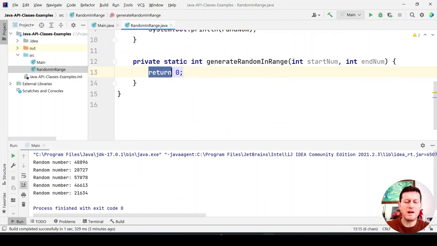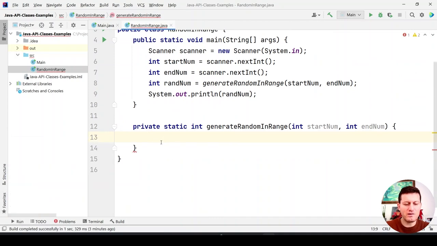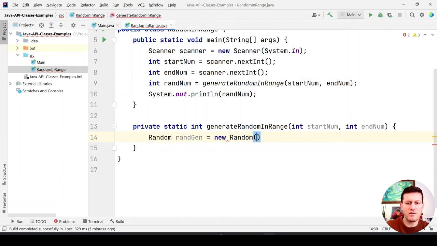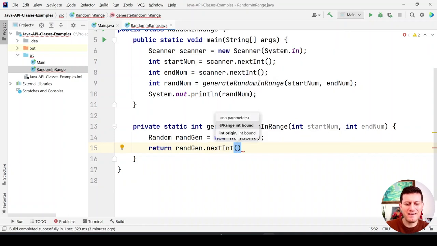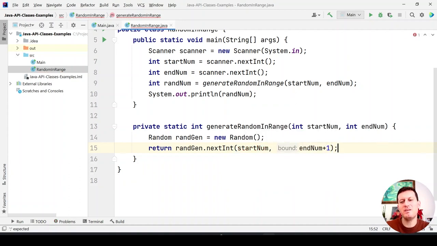And I will need to create this method. Here I'll do something like this: randomGenerator equals new Random, and then I will return randomGenerator.nextInt from start to the end plus 1, because I want it inclusively.